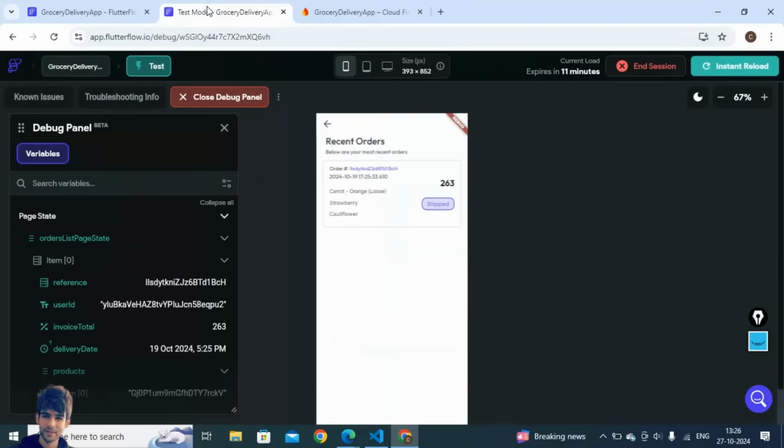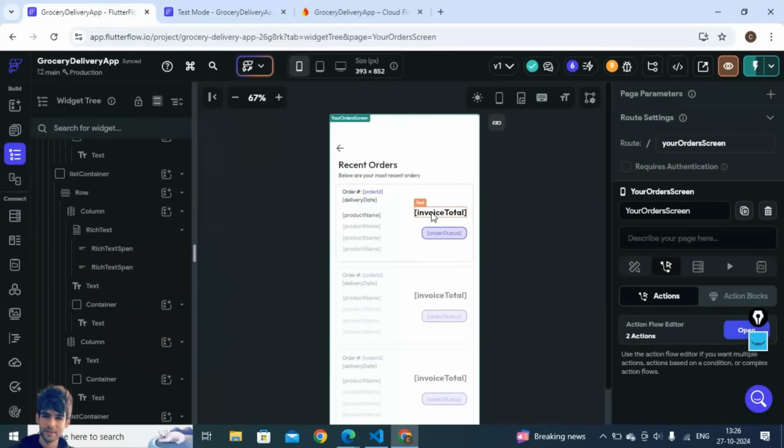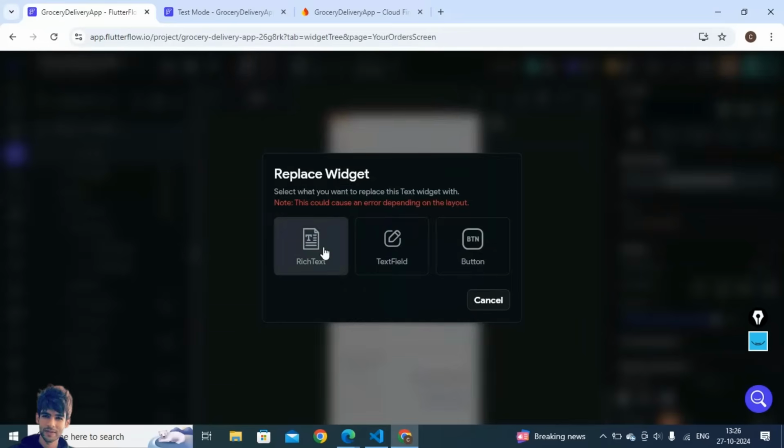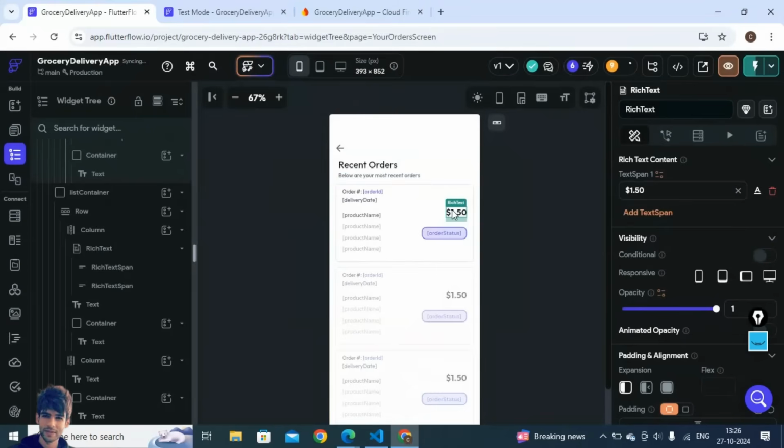Here as you can see the price is coming, but the currency is not visible. So we haven't added whether it is a dollar or an INR. So convert this replace widget into rich text. Okay, so you can add the dollar here as well like this, or if you want to add the rupees you can add the rupees.